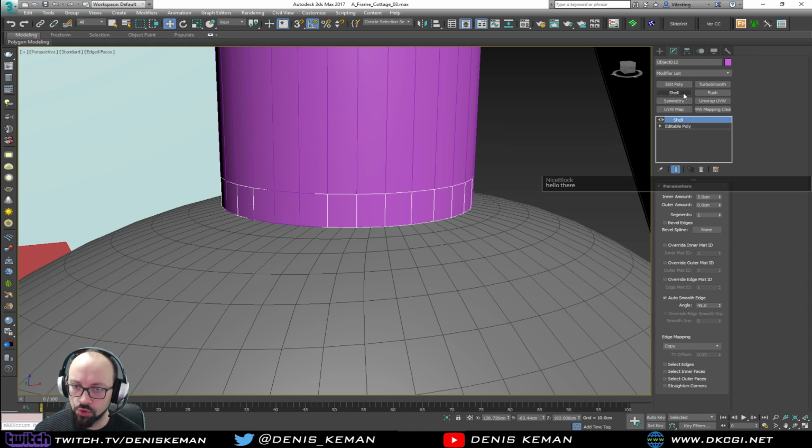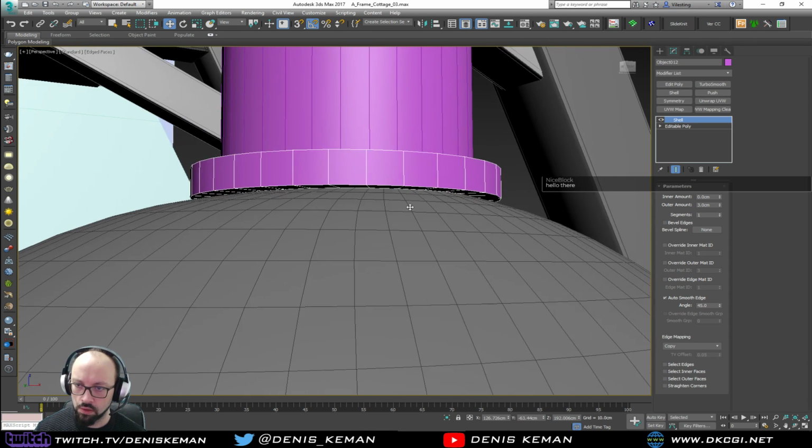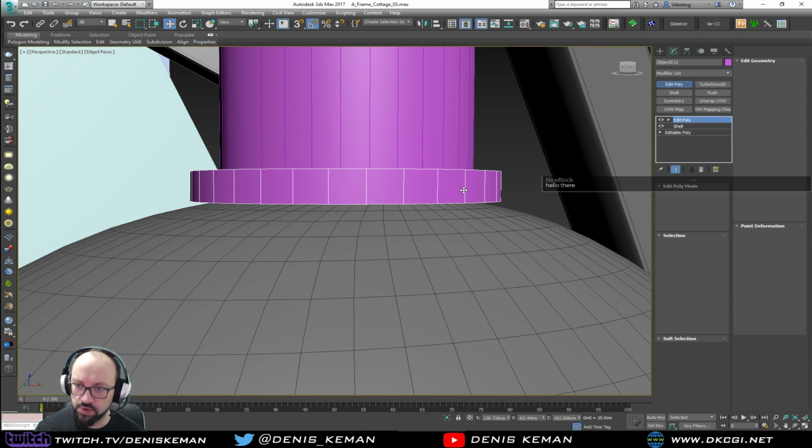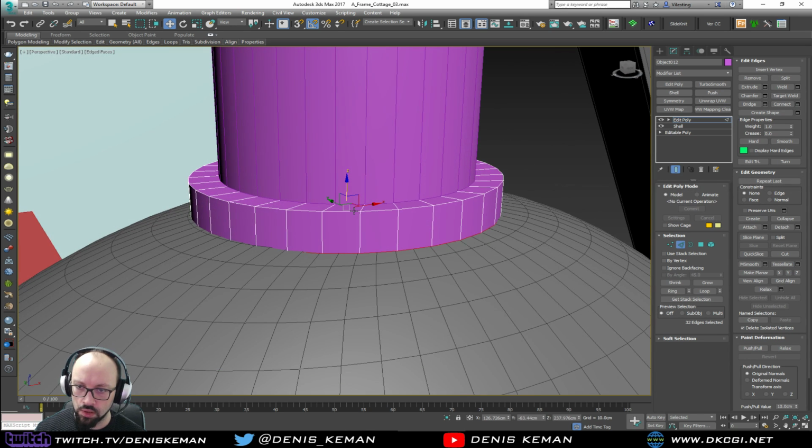So for this, I'm going to put a shell. 0 by 3. That is going to work just fine. Select this thing, move it down like so. Select this, give it a chamfer.